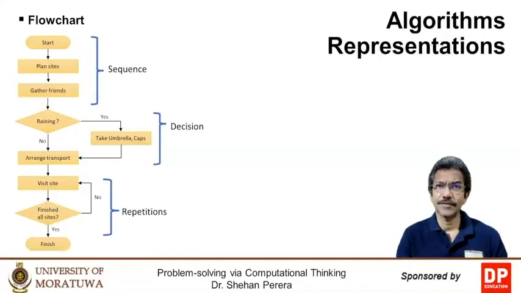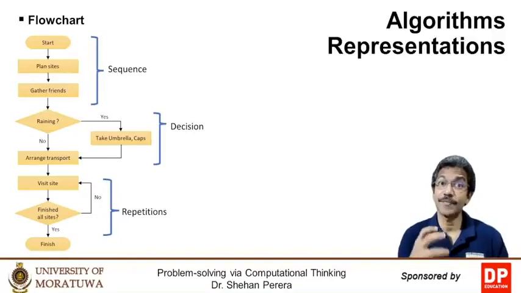We have a sequence of steps that we do at the start of the trip. Then we have a decision that we need to make. So there's an example of a decision. And then we have to repeat something. Until we finish all the sites, we need to repeat and continue on the trip. So these three components, the sequence, the decision, and the repetition, are what we use in algorithm design. We may be using it in different combinations, one inside another one. That is how we can solve all the problems or most of the problems that are out there using algorithm design, or coming up with a collection of steps that can solve the problem.